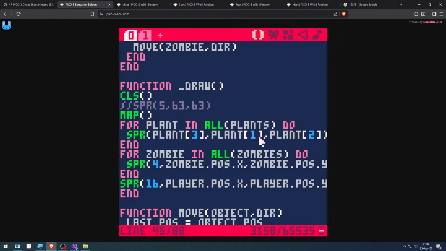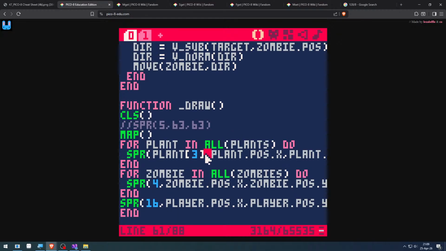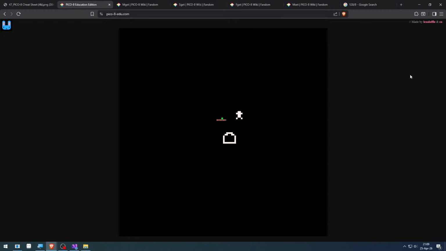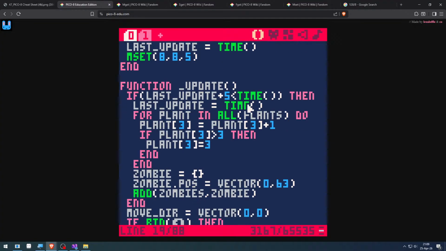We do plant position X, plant position Y, and here plant stage is the same result. Oh yeah, when we update it.